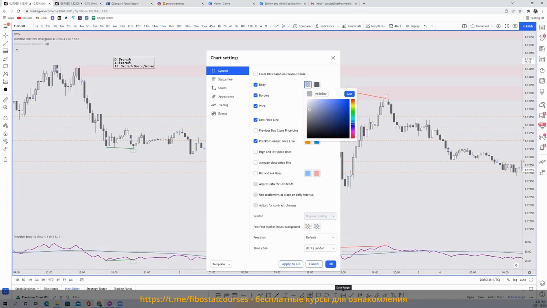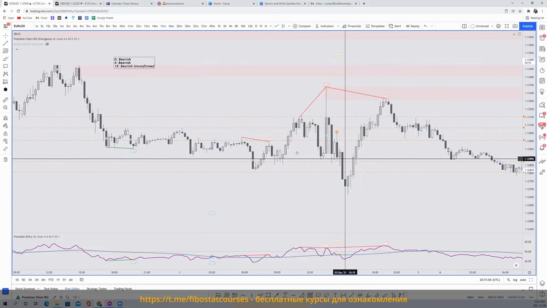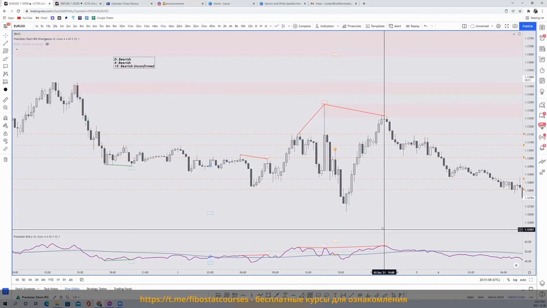I found these colors were really gentle on the eyes. That's what I'm telling you, because I've been in front of the PC for a long time. I would even make your background a little bit gray instead of bright white. It's not as hard on the eyes. I'm not a big fan of the black screen, but the gray screen works nice for me. And supply and demand, I don't think is anything special. I think it's gray and pink with the opacity turned down.